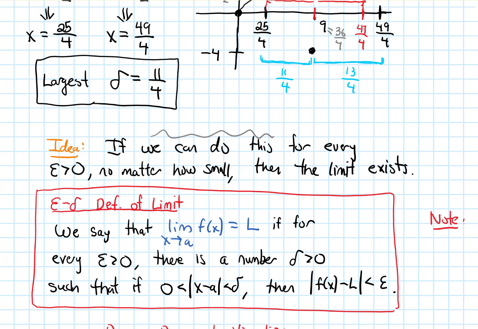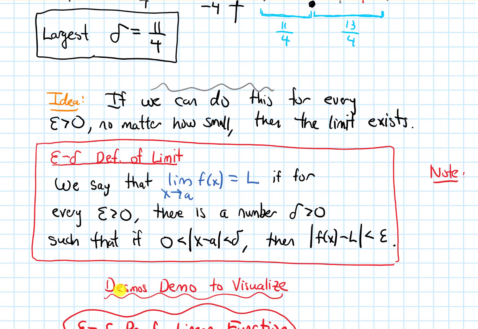All right, so that is my definition. And I know right now this looks very technical. I'm going to end this video by doing a demonstration in Desmos to show you what this looks like visually. In the next video, we will use this definition to actually prove that a limit of a function equals what it is.